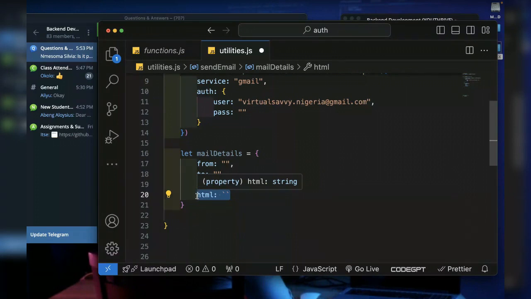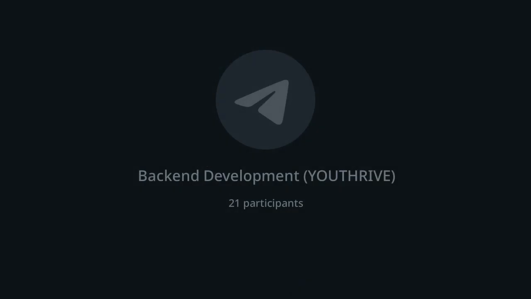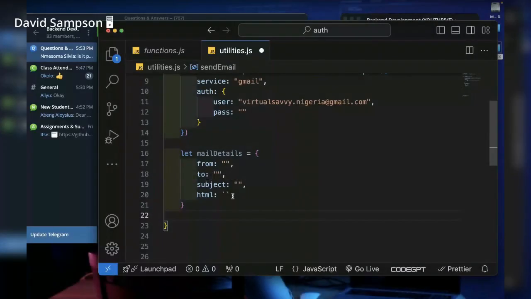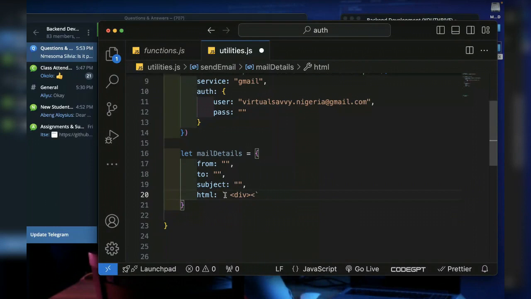You just need to get the UI/UX designer, not the graphic designer, sorry, to design how the email will appear, and you write your simple HTML. When I say HTML, I mean something like this. A div, a closing div. So you open up this div, and inside it you define the header, the buttons, whatever you are sending to the user. So basically, we are almost completing the send email.